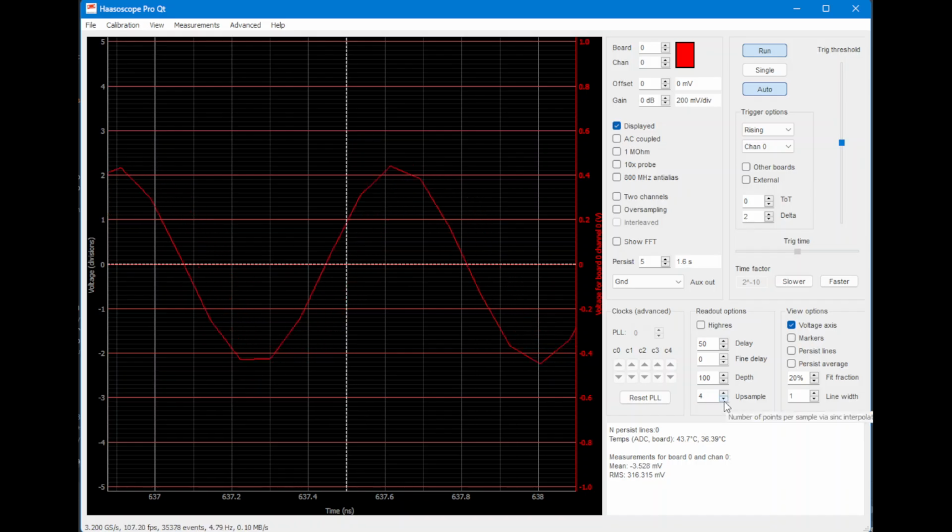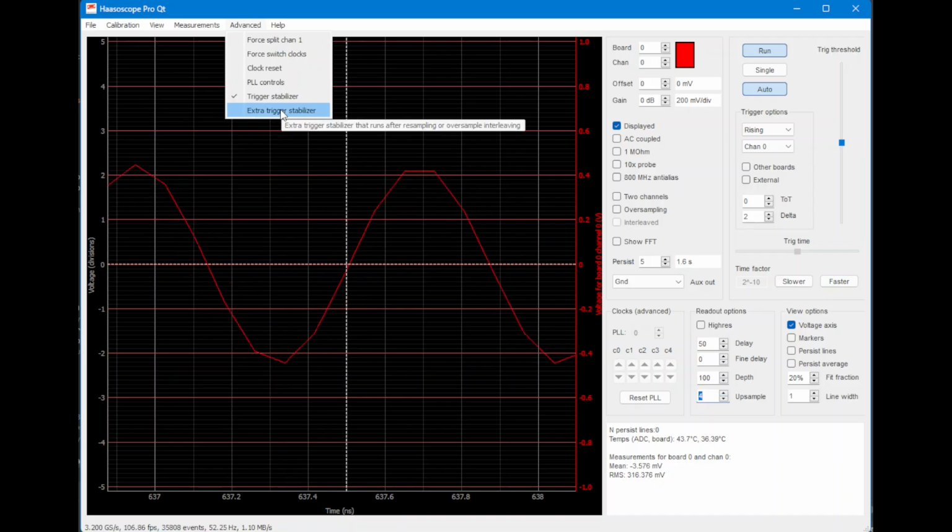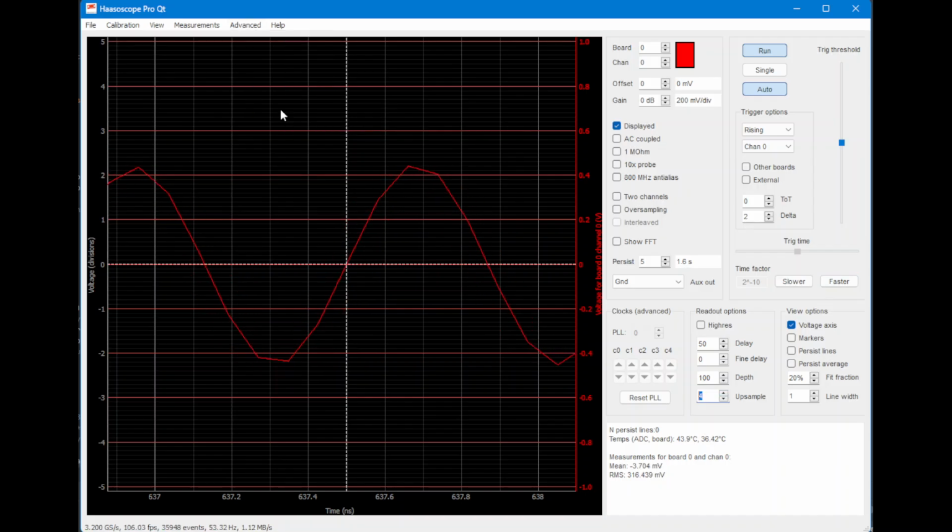When we have the upsampling on and you still want it to go through the middle perfectly, we turn on this extra trigger stabilizer, and that will run after the resampling, and it will make sure that it always goes through the center here. It's still doing a linear approximation, but it's using all of the upsampled data, which is much more densely packed, in order to do the trigger stabilization, as opposed to the non-upsampled data.